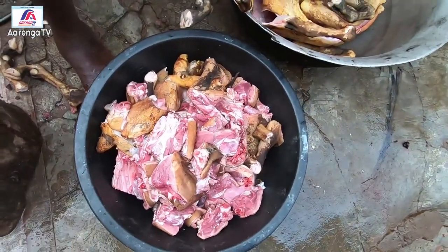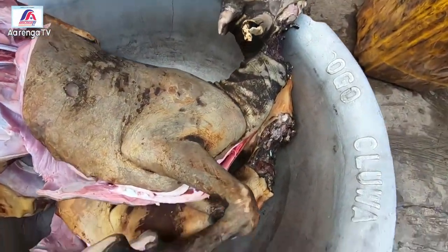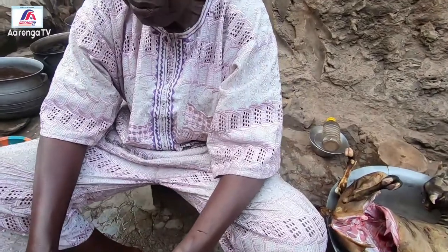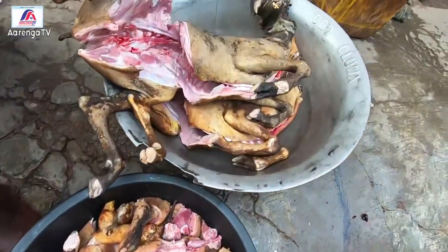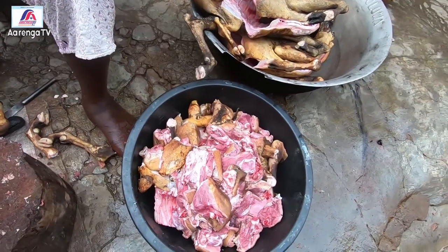Ogo Oluwa food canteen starts the processing right from killing the goats and preparing the goats — so you can see. This is not staged; this is real. It's fresh. We have Baba here who has been working on the meat. He said he started working here about 20 years ago. So that's to tell you that this is the best place for you to come and eat. For someone to have worked here for over 20 years, it shows there's no other place like this when you come to Oyo.